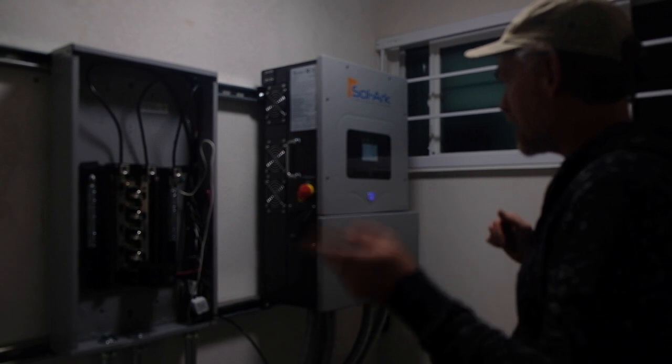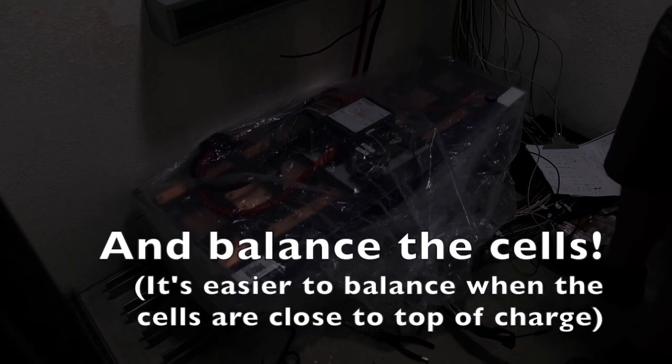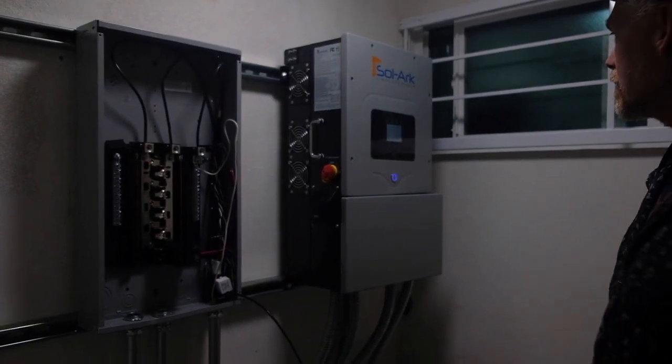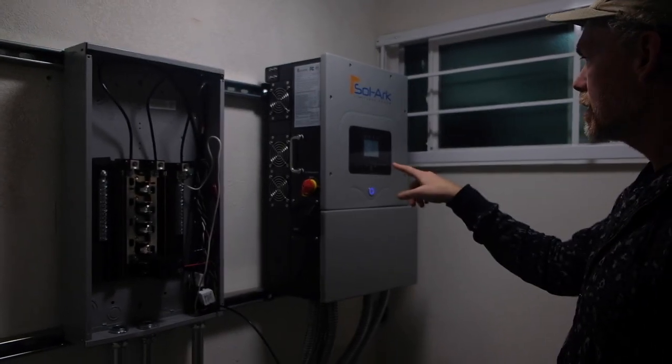I want to get these batteries charged up to 100% SOC so the BMS can calibrate. And then we can start having a good system here. And so, how much time and how much are you pulling right now? Yeah, good question. So we're charging at 8 kilowatts right now.